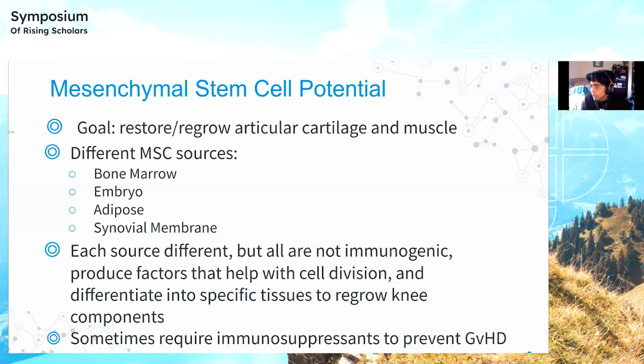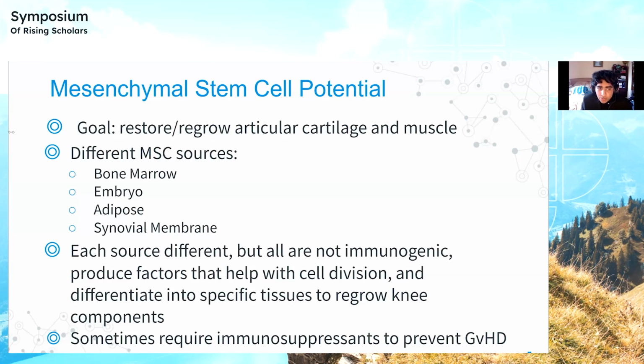Stem cells can be pluripotent and totipotent, indicating that they have the ability to differentiate into numerous forms of body tissue. The most commonly used form of stem cell is the mesenchymal stem cell. These cells can be derived from numerous sources, including bone marrow, the embryo, adipose, which is from body fat, and much more. Though each source has key differences, all are not immunogenic when used from our own bodies, indicating that we do not need to use some kind of immunosuppressant, as our body won't produce an immune response to these cells being incorporated into our bodies.